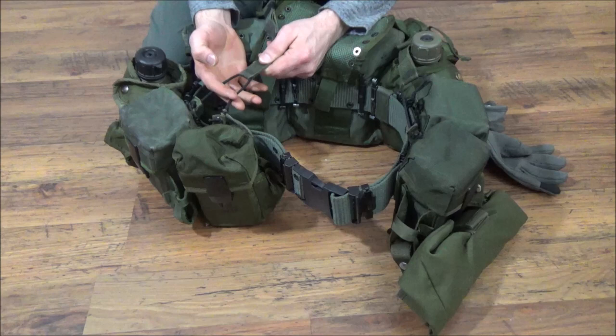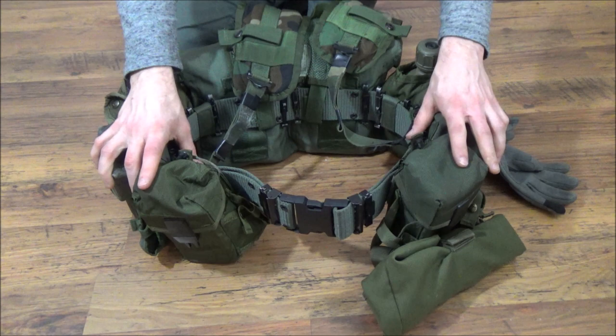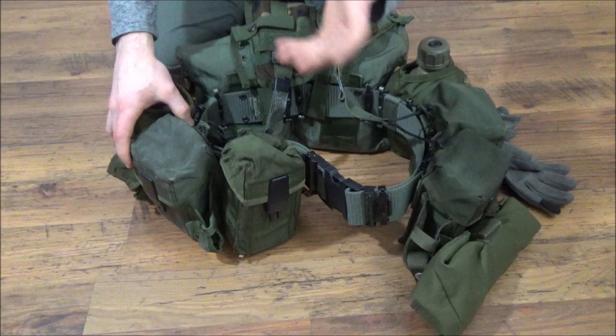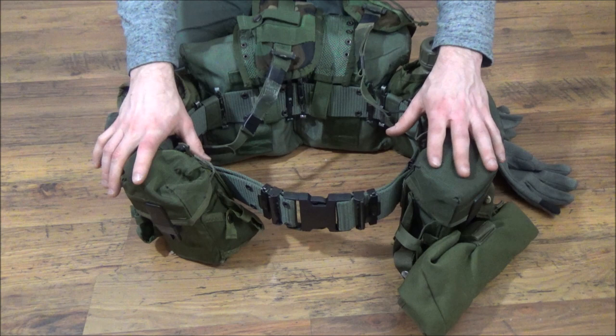I do have all the internal strands on this 550 cord, so I'm getting the full complement of its load-bearing capacity. I have four ammo pouches on here. I did cut a grenade flap off one of them just to help it fit a little tighter, and I can carry a total of 12 magazines. I don't have that on me right now but I have before and it works out pretty well.